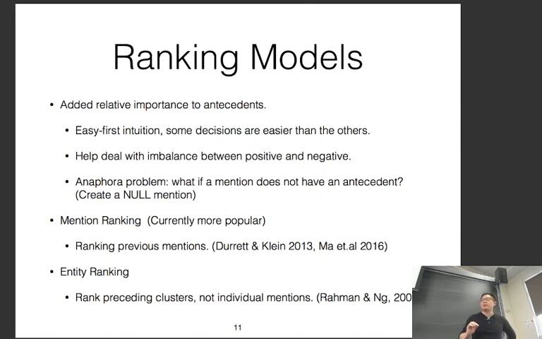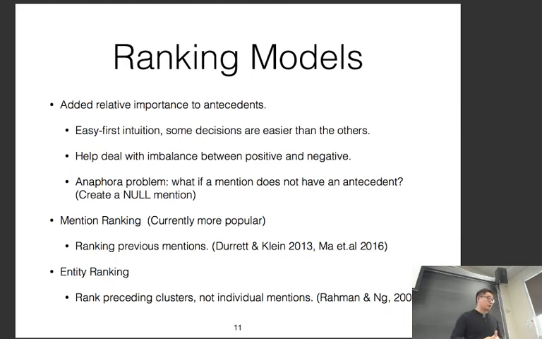We always mention ranking. We say there's no ranking between the instances. So naturally, we have a ranking model. The ranking model adds relevance, or relative importance, to previous entities. This is useful because of something called the easy-first intuition, which has been proven to be very useful in parsing and coreference. When you pick the easiest decision right now, you'll probably get a better clustering outcome at the end. So you can rank your instances based on the easy-first intuition.